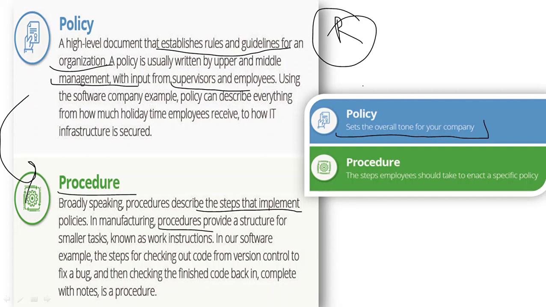For example, an employee is entitled to some leaves, maybe 5 or 6 leaves a month, or some unpaid leaves, how many unpaid leaves he is entitled to, how many medical leaves he is entitled to. So all these will be written in the employee policy of an organization, how much increment he will get yearly, how he will be promoted.